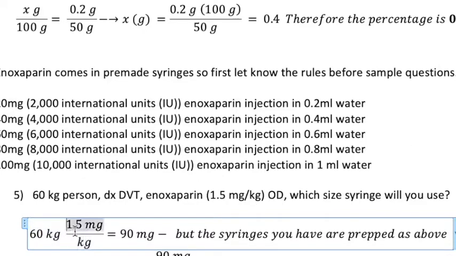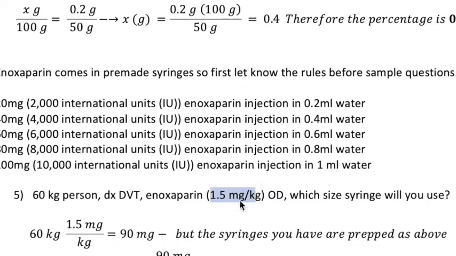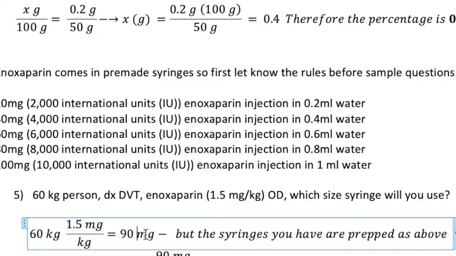So you need to write this part of the equation, but remember, you want kilogram to be at the bottom. Why? Because you can cancel this part with this kilo. So if you put kilogram on top and 1.5 milligrams on the bottom, that would be the wrong way of writing it, because you wrote down 60 kilograms here. So you want the denominator to have the kilogram, and then 1.5 milligram goes here. And that's exactly what they're telling you. Anyways, you multiply, therefore, 60 by 1.5. And then kilograms cancel out. What you're left with is milligrams, and you're going to write the unit first. Then do the calculations, and you get 90.